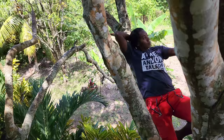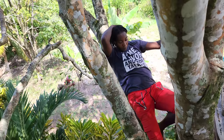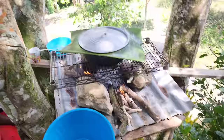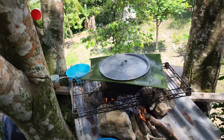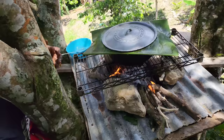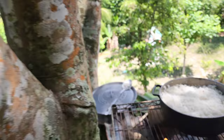Right now, the man must strategize how to actually get the pot off and get it back down. It's hot, so that one will be a little bit of a challenge. But just stay tuned and watch. We'll get it off. Take into consideration this part only has one angle, so this is something to see. Alright, see the rice, yeah? The rice is cooked. So here we go.